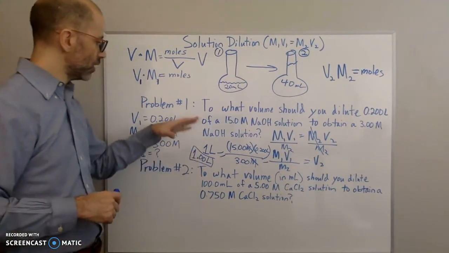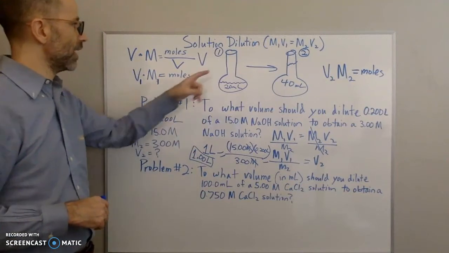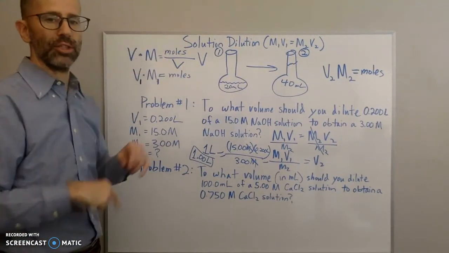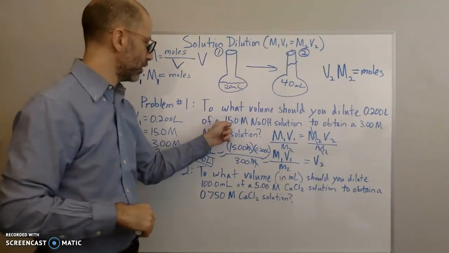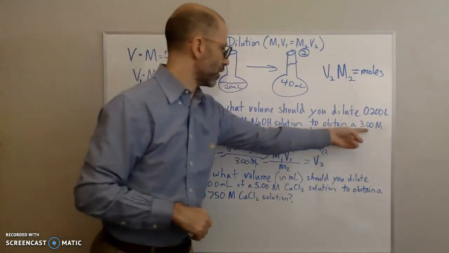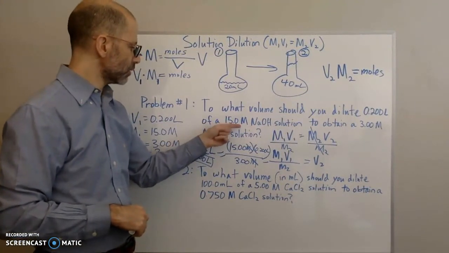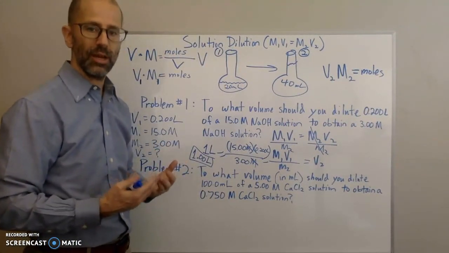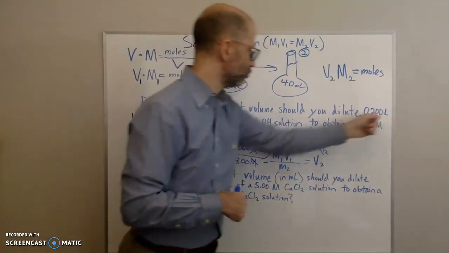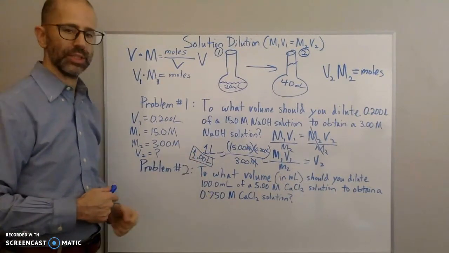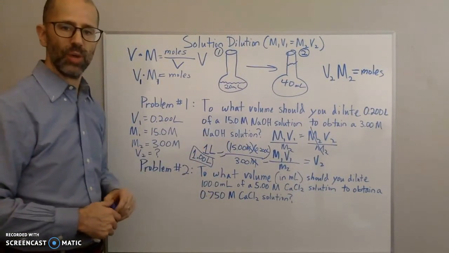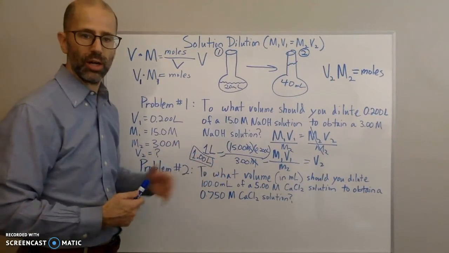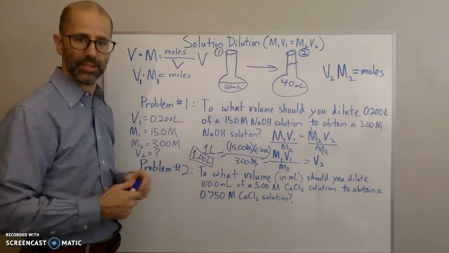Okay, and we could actually predict this, because if we recognize that molarity and volume are inversely proportional, so if you increase one by a factor, then the other decreases by the same factor. So if you look at the molarity here, molarity is going to go down from 15 to 3. That's a factor of 5, right? So if your molarity is decreasing by a factor of 5, then your volume should increase by a factor of 5. So if you multiply 0.200 by 5, you get 1.00. So you can see that as well without doing calculations. But most problems are not going to be that simple. But you could always check your work to make sure your answer makes sense based on that.